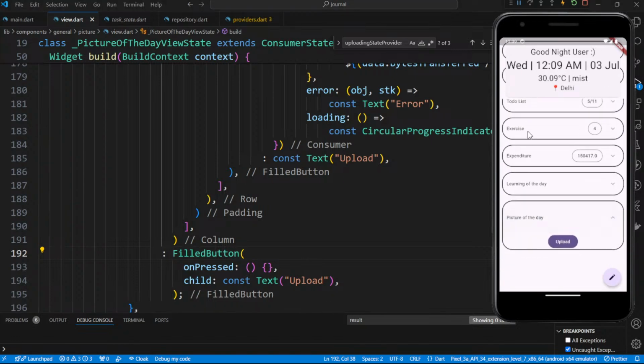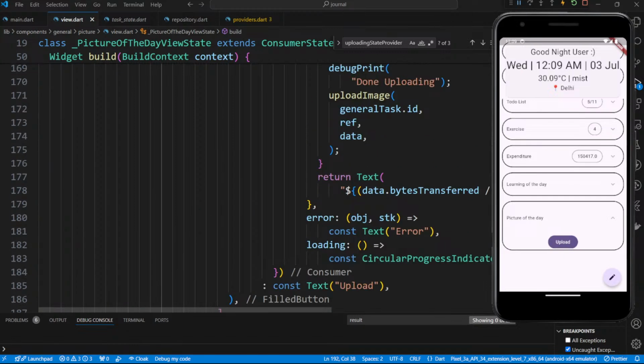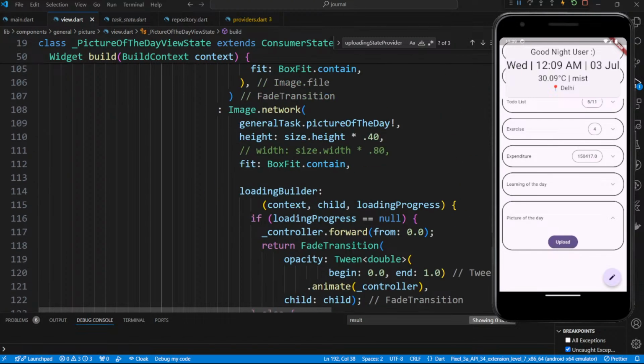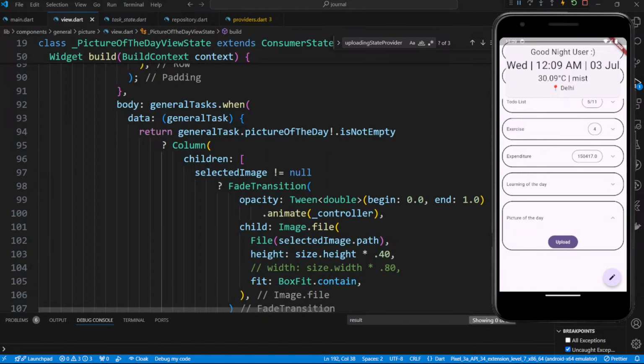So if you go to picture of the day, this is the problem. What we can do here is put the same thing. If there is one, put this.